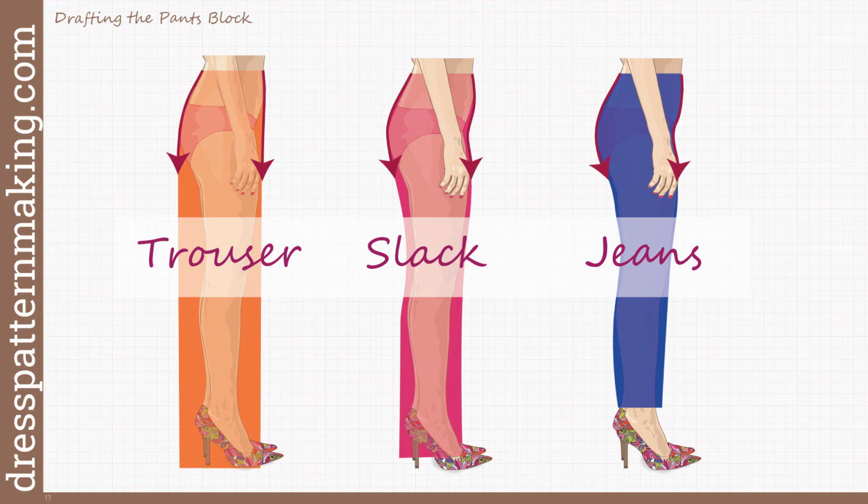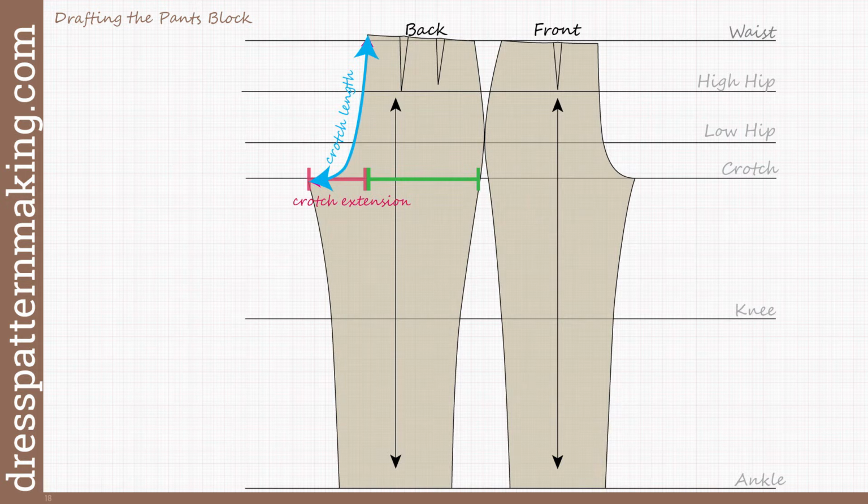And for trousers, I end up with 5 3/4 inches ease instead of 4. So obviously it's best to start with our thigh measurement and add the amount of ease that we need for a slack, rather than use some kind of calculation based on our hip, which may or may not work out well for us.